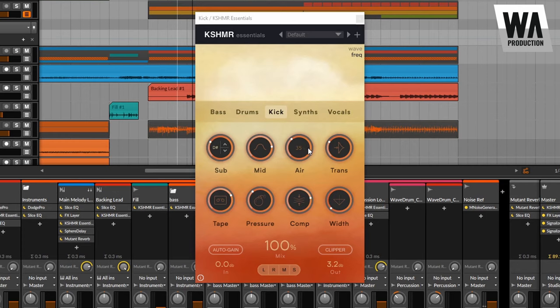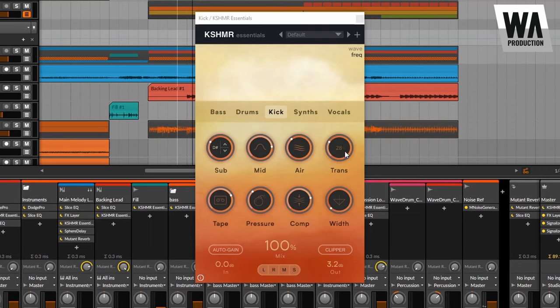Here we've got some air that adds that nice, crispy, clicky high top frequency. Then I brought in the transient shaper here. This just makes things snappy and hit a bit harder, and brought in the tape saturation quite a bit for some really heavy aggression to this kick drum. Then I dialed in these pressure and compression knobs, so these both add different kinds of compression just to glue things together and really make this kick hit super, super hard, because this is kind of a modern dance festival type track, so we really want things to just kind of be as loud and heavy as possible.